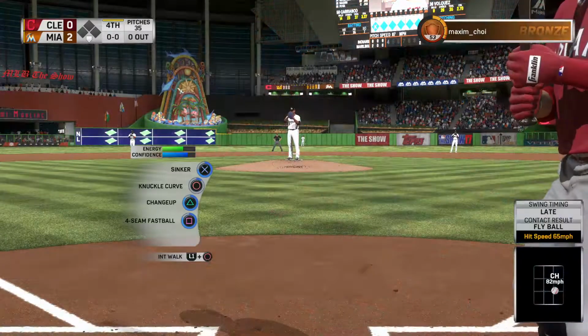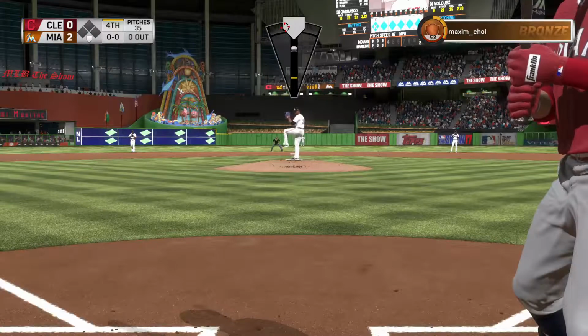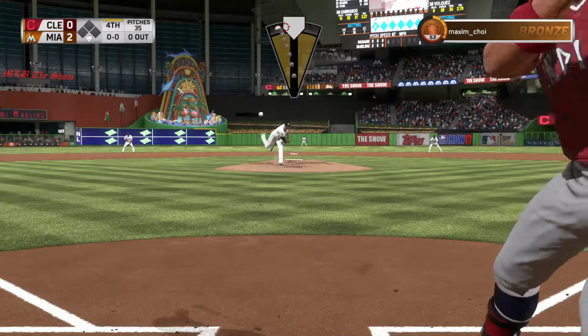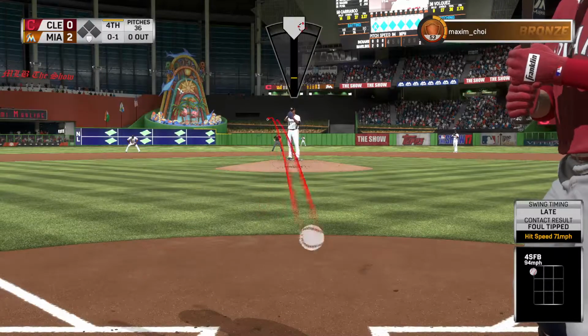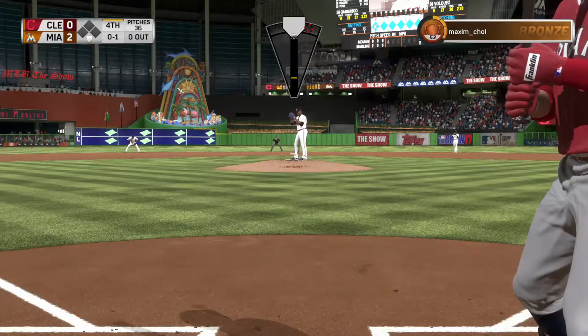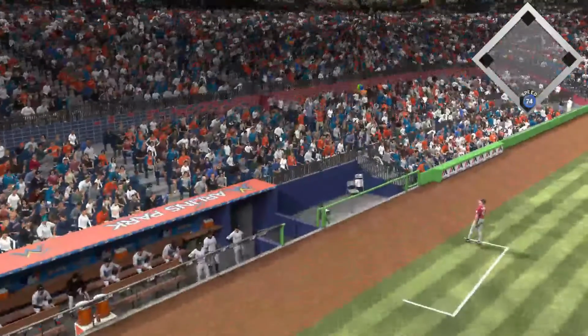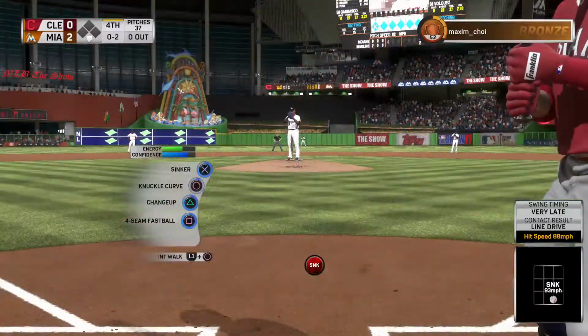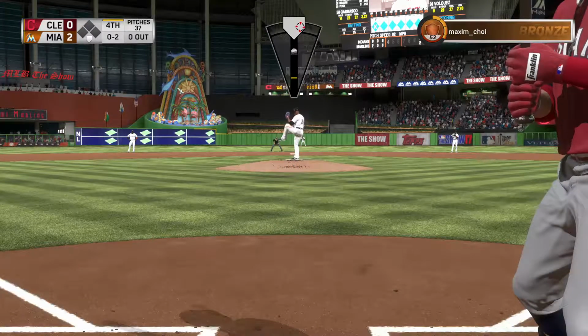Striding in once again, Francisco Lindor comes into this at bat 0 for 1 in the ball game. Swing, and he pops it up over toward foul territory, and this is going to wind up a foul ball. Man, I tell you what, I love how he's pitching right now. He has continued to pound that first pitch for strikes. When you do that, you set yourself up for great success.